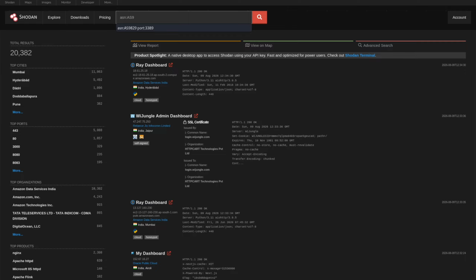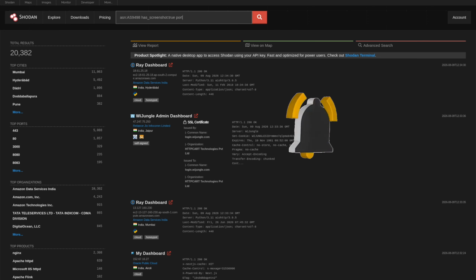So you can get that particular screenshot, visible there. For the screenshot I have used an ASN here, and I have also given the port, which is 8080. So it will grab that dashboard, basically.